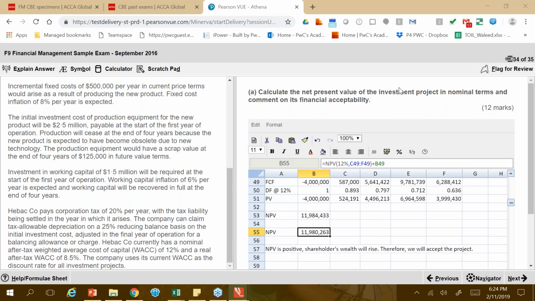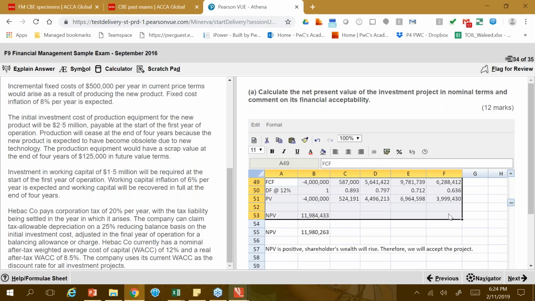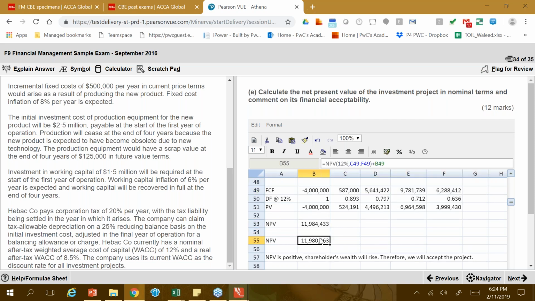So please remember, either you do this: free cash flows, discount factor, PV, add the PVs, get the NPV. This is the traditional way, which everyone knows. But few people know that we can use the NPV function as well in the exam, where we can take the free cash flows and directly from there use this NPV function. Feel free to use this in your different questions. A small difference here is just a rounding difference. In fact, this NPV function is giving a much more accurate NPV.